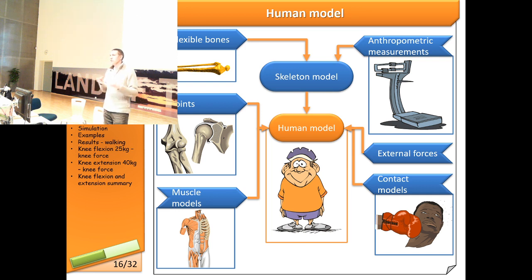There you also have to create joint models, because when you have the skeleton, it's just a set of bodies which can fall apart when you run the simulation. So to keep this together, you have to put in some joints. And for the joints, you can have models which also take into account the range of motion, because if you put in a hinge joint, well, you can bend it in simulation 180 degrees or 360 degrees, you can rotate it constantly.